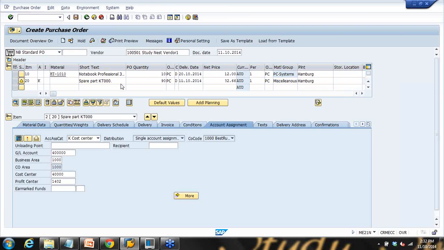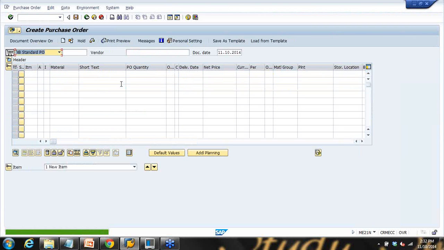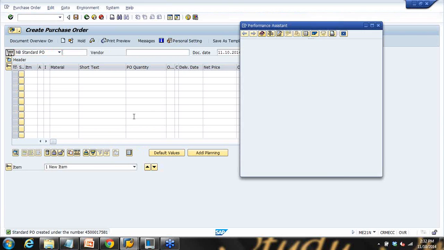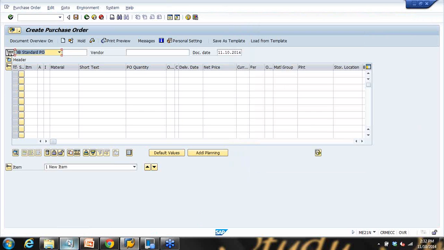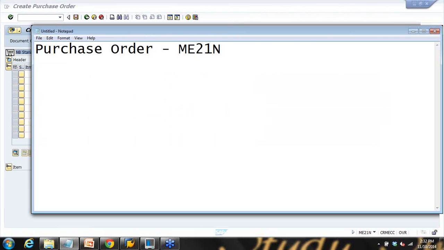Now if I save it, the system has converted the requisition to an order. So you can see the order number at the bottom. If I click on the message at the bottom, I can note down the purchase order number. So the purchase order is created.